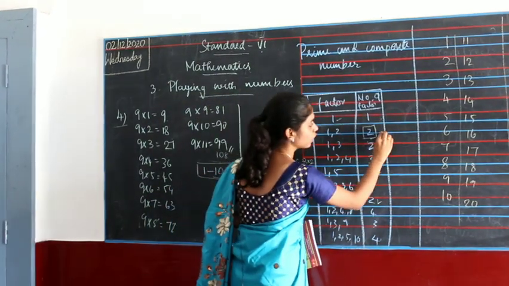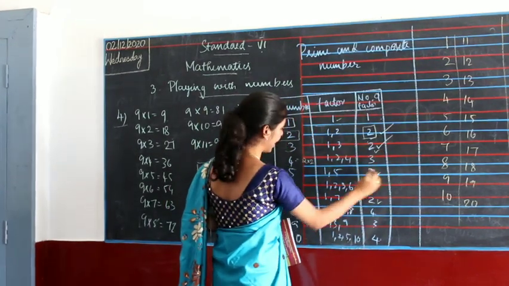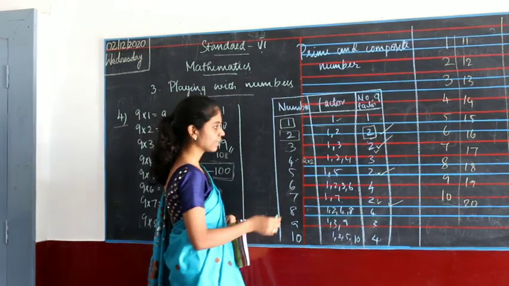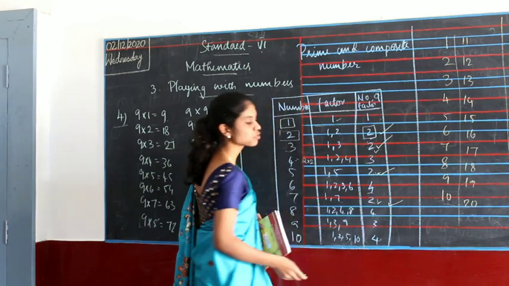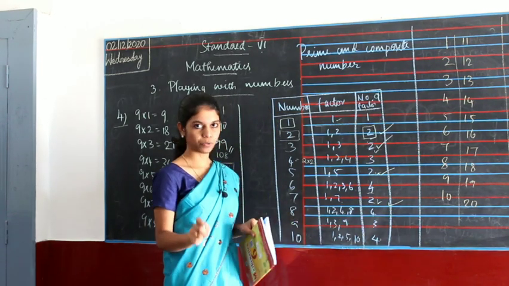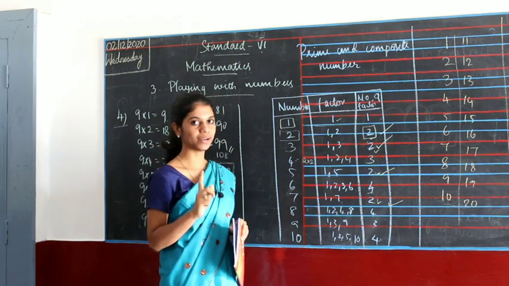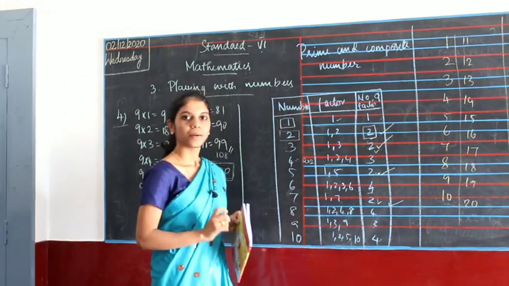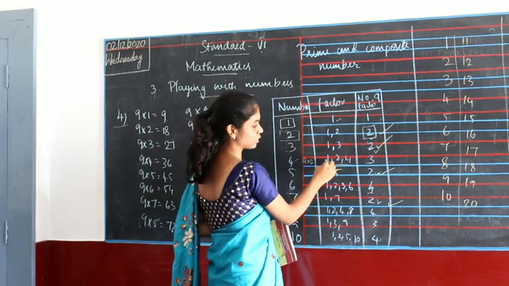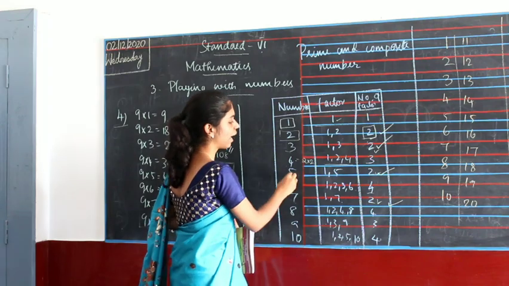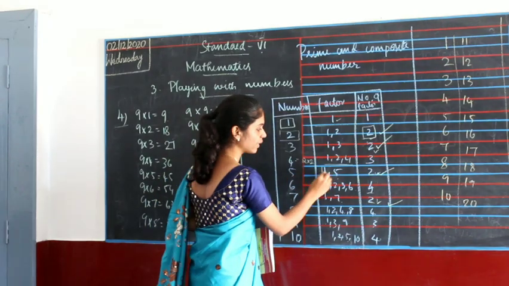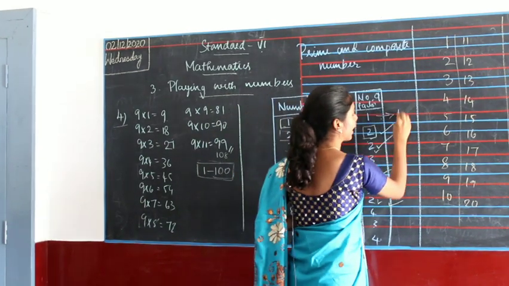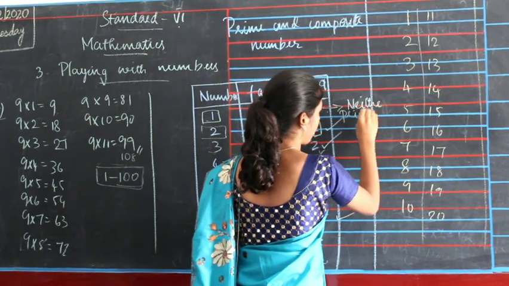So here you can find 2 is a prime number, 3 is a prime number, 5 is a prime number, 7 is a prime number, and all the other numbers are composite numbers, which means if they have 3 factors, 4 factors, no matter how many factors they have, they come under composite numbers. Prime numbers have only 2 factors, which are 1 and themselves, while composite numbers have more factors. For example, 4 is a composite number which has 1, 2, 4, which means 3 factors. And 5, when you look at it, has 1 and 5, only 2 factors, that is 1 and itself, so it is a prime number. 1 has only 1 factor and it is neither a prime number nor a composite number.